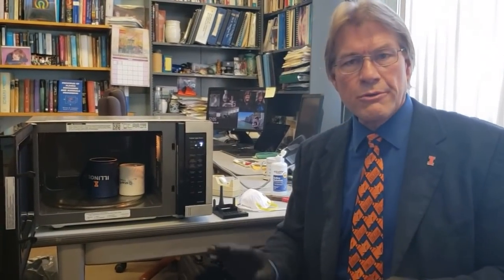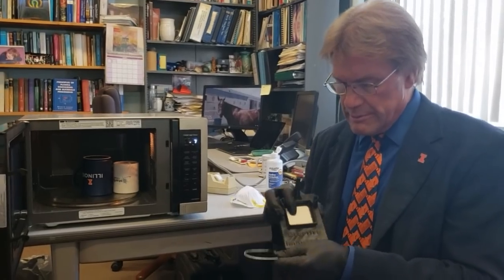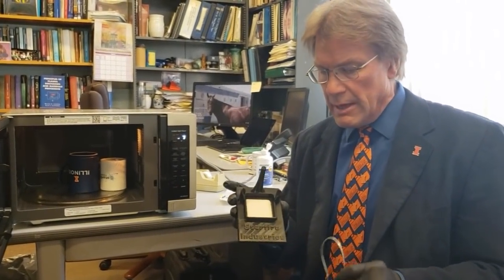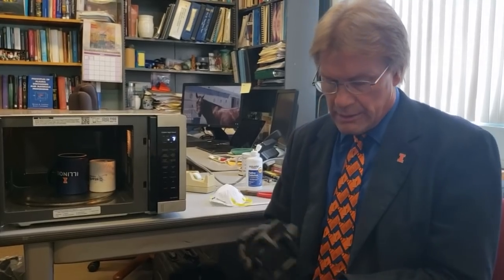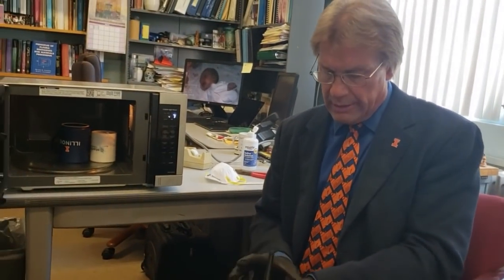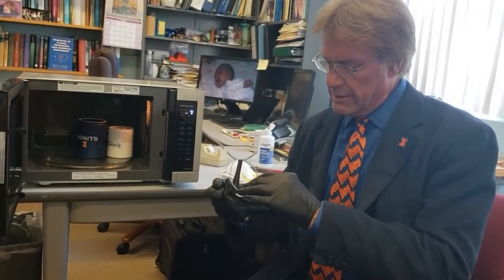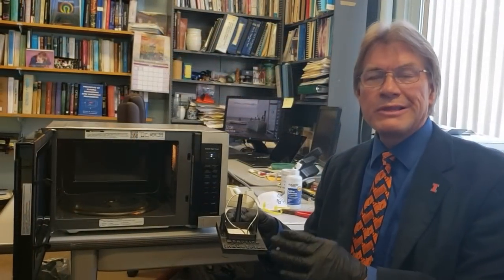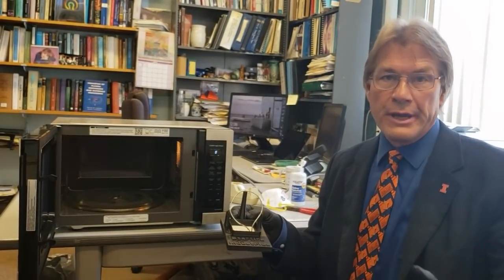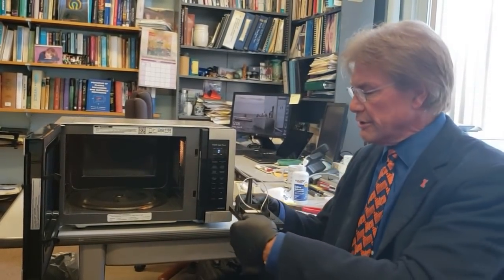The two coffee cup approach seems to work great. We also have a 3D printed plastic antenna holder. Since you saw this get red hot, I need to put ceramic in there. This holder is designed so just a standard two-by-two inch ceramic tile — you can get it at any Menards — fits right in there. This holder nicely holds your antenna up in position. We will give away the plans for this 3D printed holder for free. If you have a 3D printer, you can just print one. I'm not trying to sell this stuff.